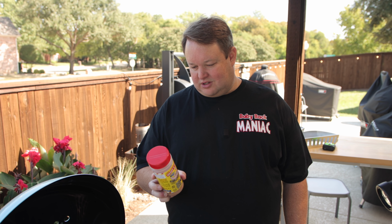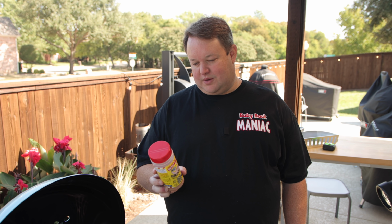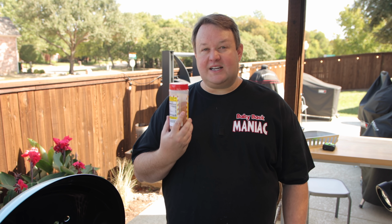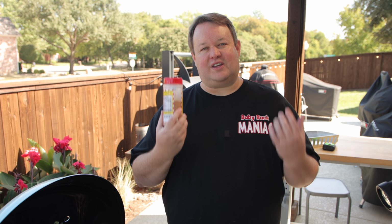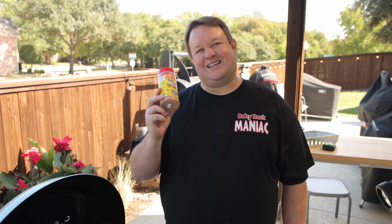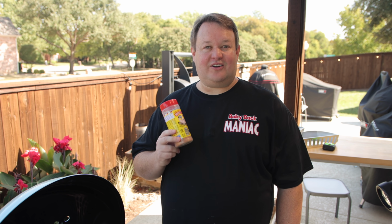Okay, brown sugar, salt, garlic, onion, spices, cayenne pepper, yeah. So, I didn't say cinnamon, did I? Maybe that falls under spices, but it does. It smells like an apple pie with a cayenne kick to it, and it's kind of unique, so I'm looking forward to trying this. I'll put links to this below if you want to check it out as well.